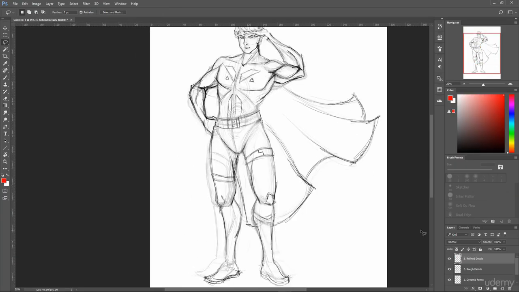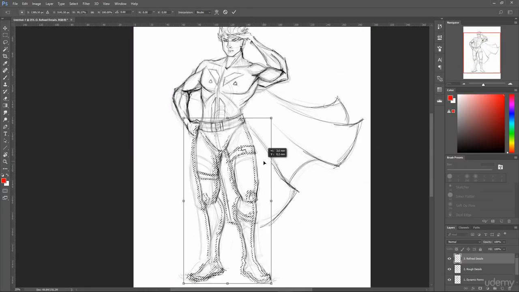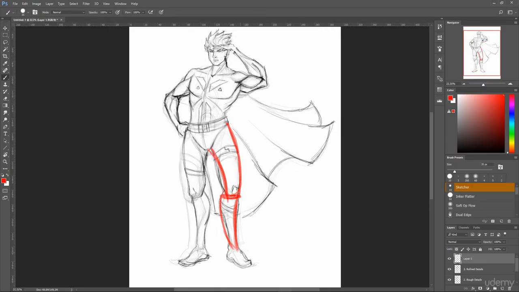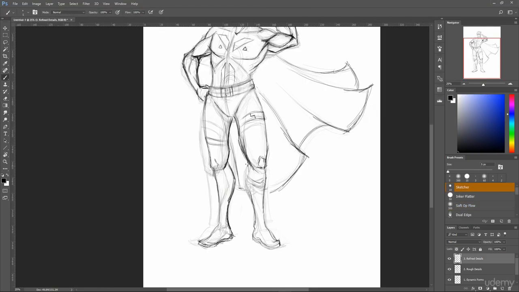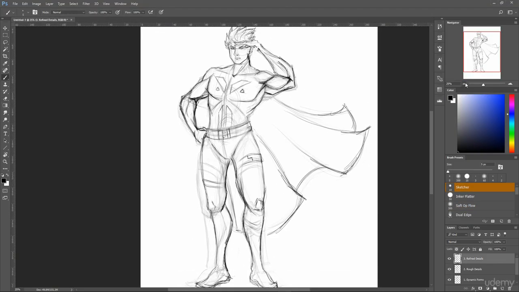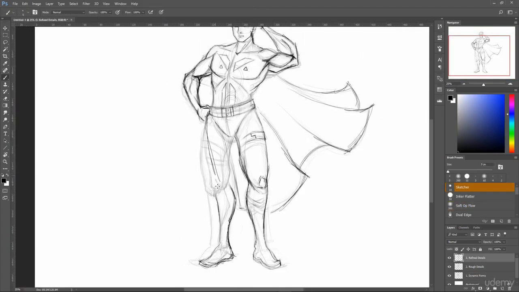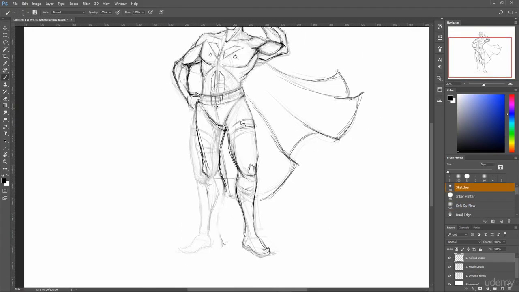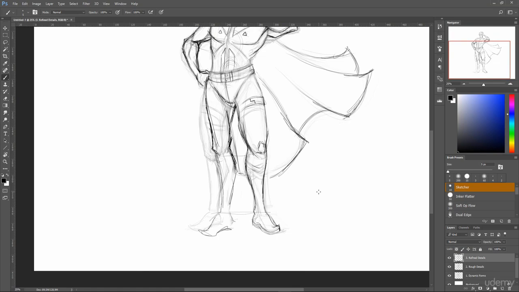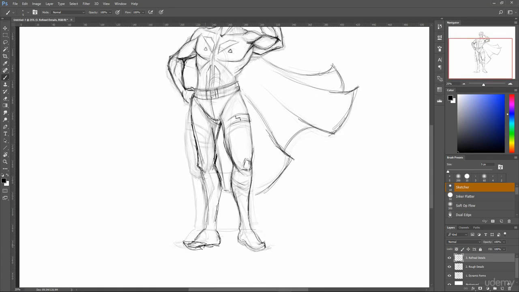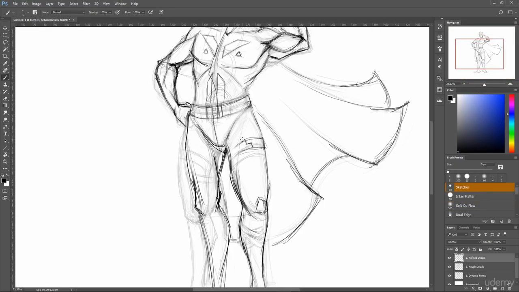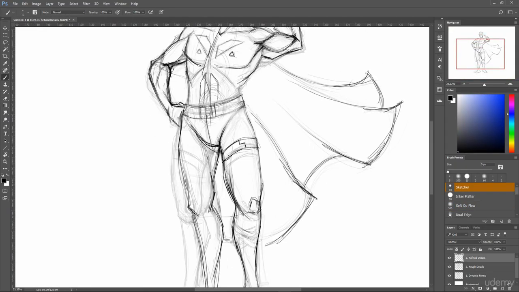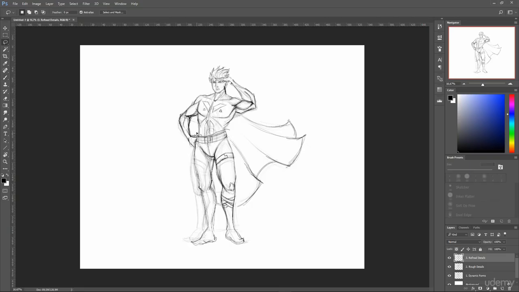Here I check the proportions and I was checking the forms. I realized his torso was a little bit long, so I kind of brought it down from the crotch. I brought the crotch area up a little bit. And then I also noticed some parallels in terms of the silhouette of the legs, which I then changed so that the internal negative space shape didn't have a silhouette. There's my second change of the leg. I brought it in more because I wanted him to lean back a little bit more, seem a little bit top heavy.